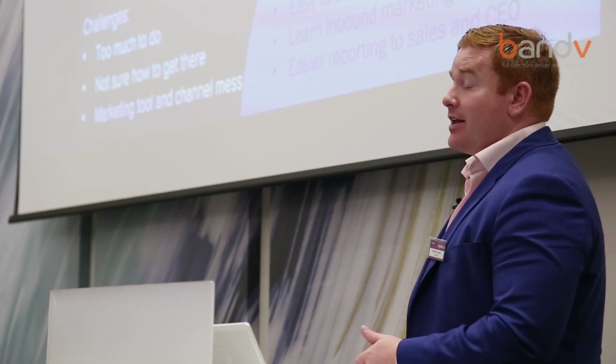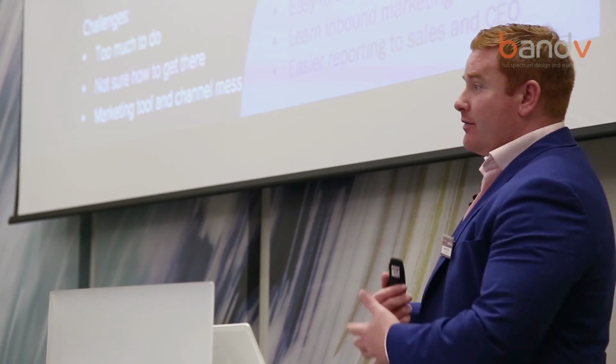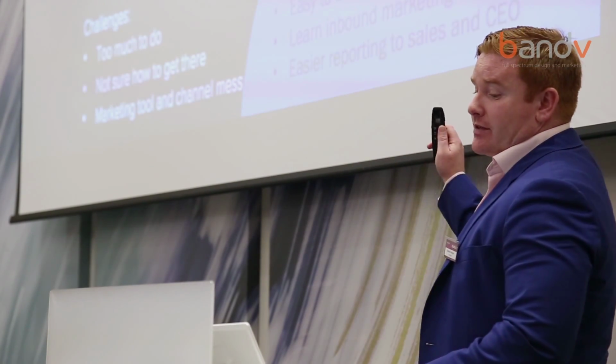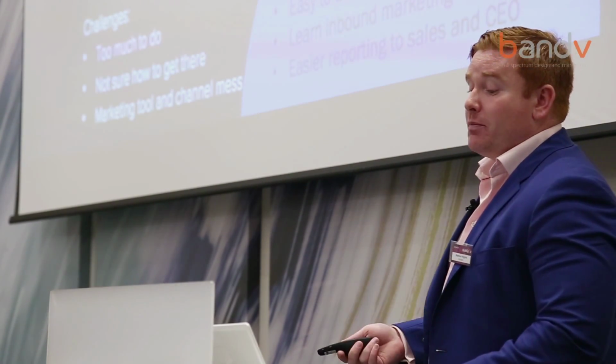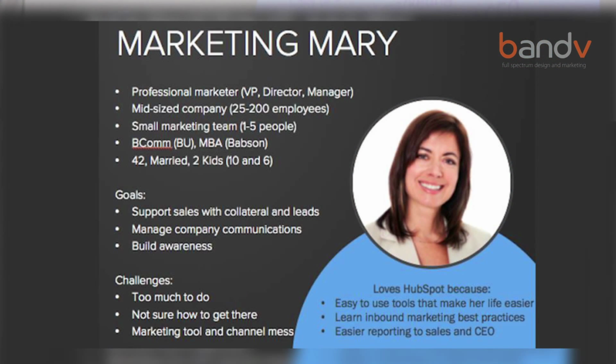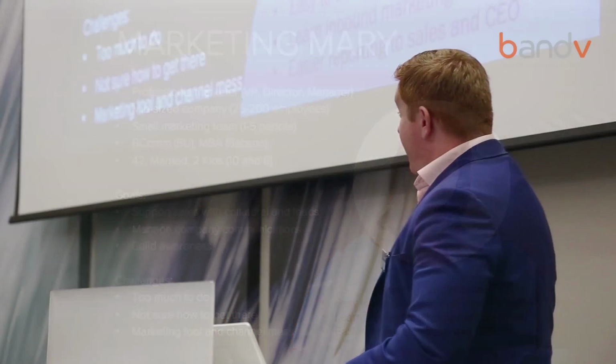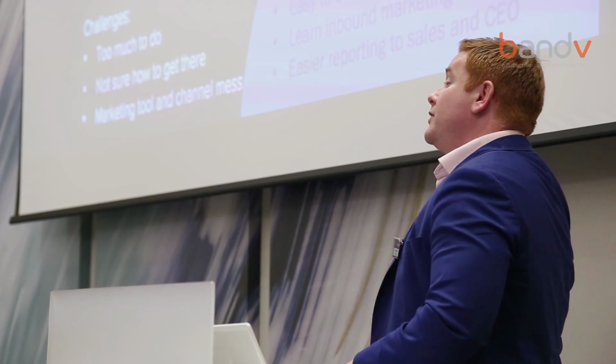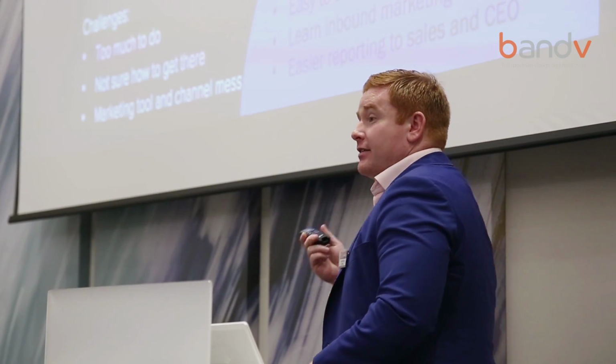The sort of goals that she has: to support sales with collateral needs, again thinking of content. What sort of consideration content can we put in place to do this for Mary? Manage company communications, build awareness, and the challenges. For me, as I already said, this is the most important thing. You should be able to come up with 50 to 100 challenges that a Marketing Mary has. If you can't, you do not understand the people that you're selling to. And if you do not understand the people that you're selling to, you cannot sell to them.